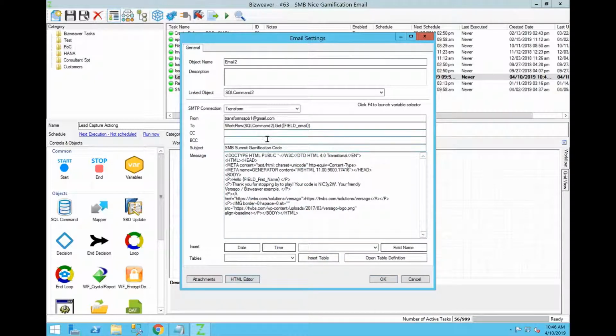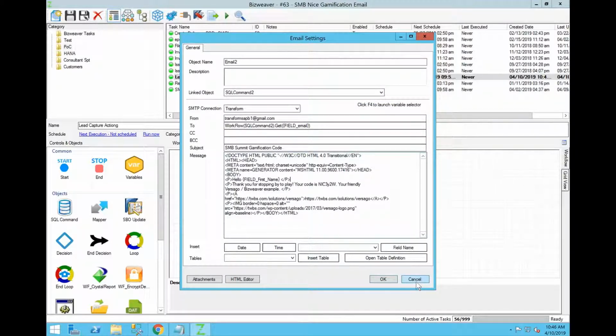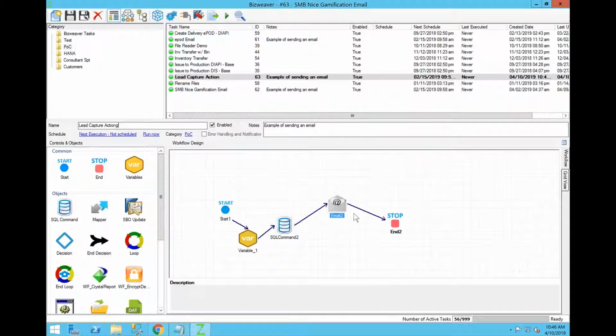So you can see here that we can map data that's coming over from the form into the email. And if I wanted to add additional information, it's very easy because everything that's part of the workflow gets mapped here. So you can see that I have all of my variables, all of the different fields that are being captured. As we're building out this workflow, all of the data that we're capturing is being passed through. So if we had a connection into Salesforce, all of the Salesforce APIs would be exposed so that we can capture and map that data over. In this example, I'm just showing you that when we click save and close, it's going to trigger an email to send.